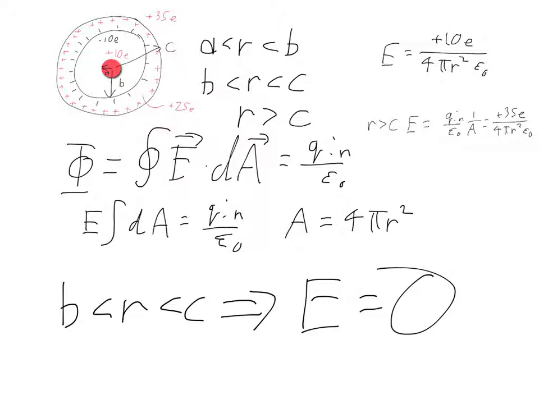We can actually extend this, if we use some other techniques, to show that inside any conductor there is no electric field. That should be an interesting result. It also tells us that all of the charge will be on the outside surfaces of any sort of conductor. The only way to not have that be the case is if you have an insulator, where the charges have great difficulty moving around.